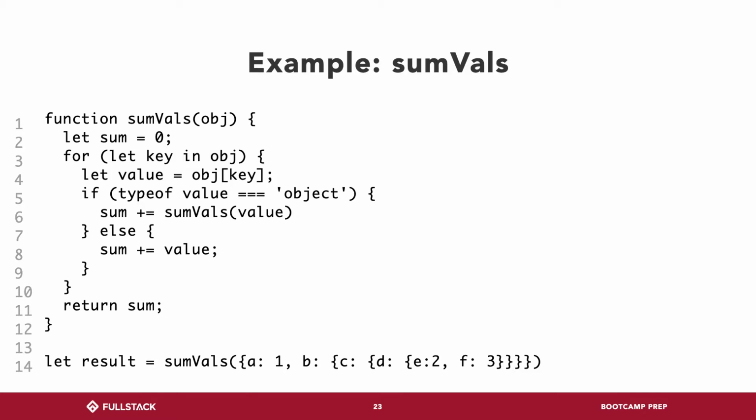Then, after you're done writing that logic, you can say, okay, well, what if there's another level? Then that's when you think, okay, so then I'll write this if statement. So if it's an object, what should I do, right? Because if it's an object, you don't want to add it to the sum. You need to do something else. So you don't even have to write this yet. You just have to think like, okay, let me stop right here. Let me think about it. If this is an object, what should I do?